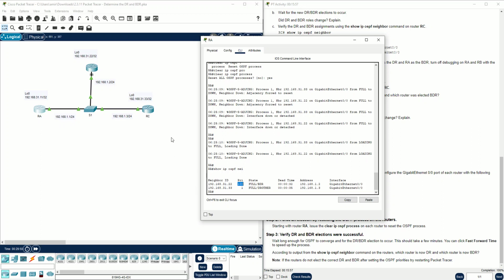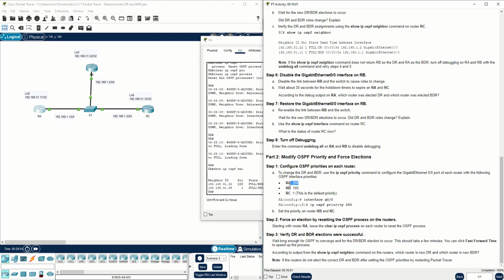Router C is DR other because we set router A to 200, and in this situation router A has been elected as DR, designated router. Verified: the DR and BDR election was successful.